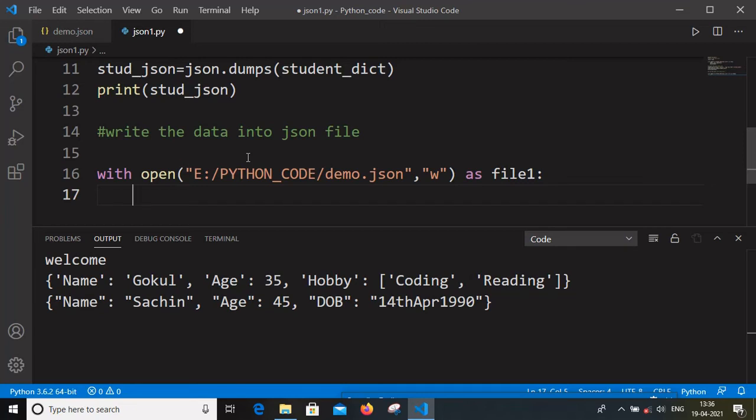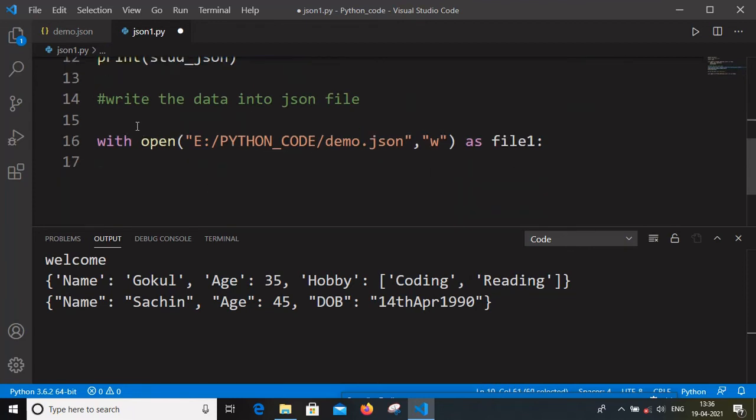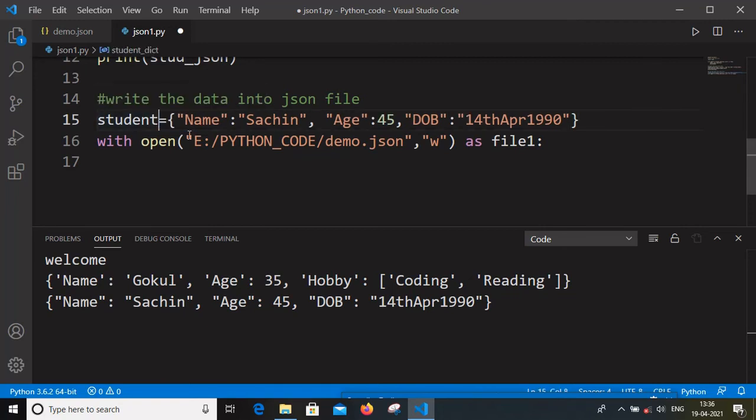What sort of data do I have to write inside the file? Let's say I want to write this data: I create the student object, which contains this information: Sachin, age 45, and date of birth 14th April 1990. This data I want to write in my JSON file.